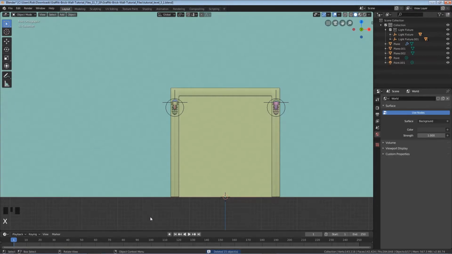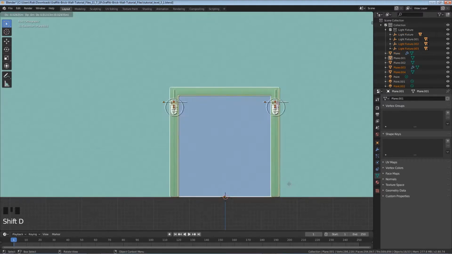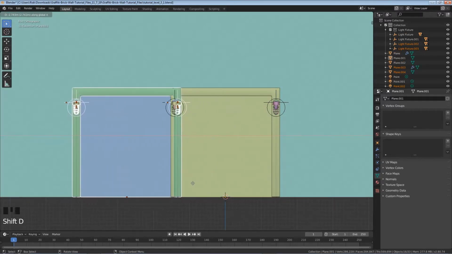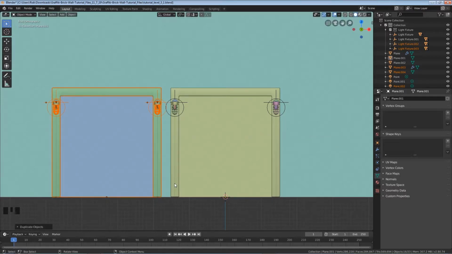So let's do it this way. I'm going to left click and drag and get everything. I'm going to hold Shift and left click once and then twice until there's no color around here. Hold Shift, hit D, X, and bring this over. I want to have a little space between them. That looks pretty good. I messed up the first time by not having the garage door, so that's why I redid that step.